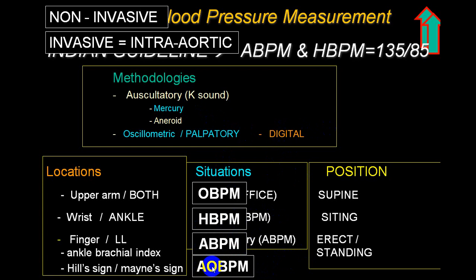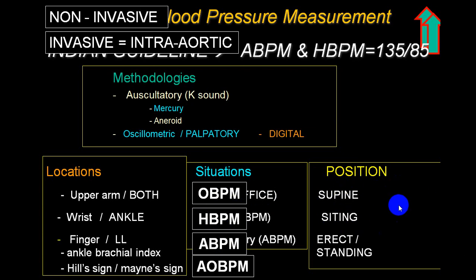And in ambulatory oscillatory blood pressure monitoring, there is a special instrument which measures by means of oscillations, and that is the best instrument available. It is a costly instrument, but it is the best method of measuring a blood pressure. This blood pressure you can measure in supine posture, that is the best, while ambulatory blood pressure monitoring is usually measured in a sitting posture. Home blood pressure monitoring is also done by and large in a sitting posture. By and large in an office also, the majority of people do blood pressure monitoring in a sitting posture, but ideal is supine posture.